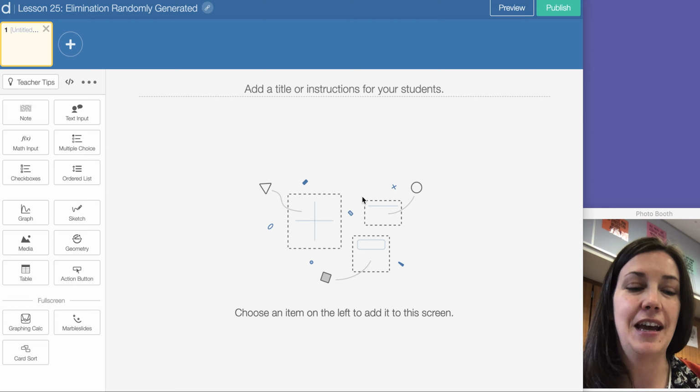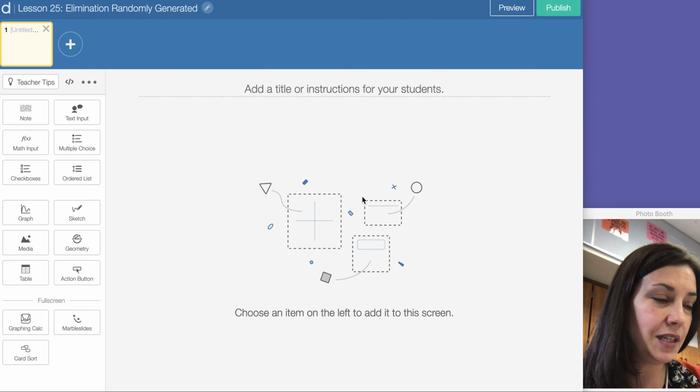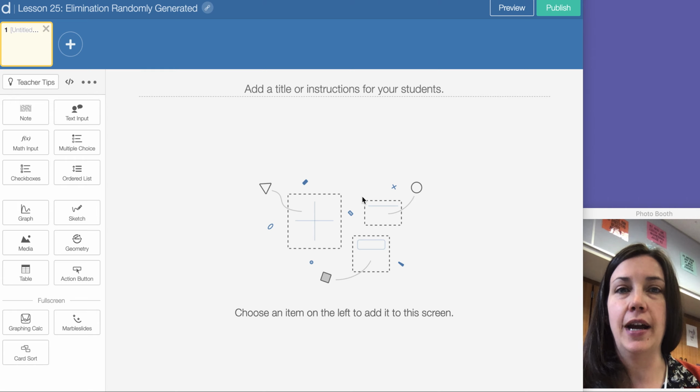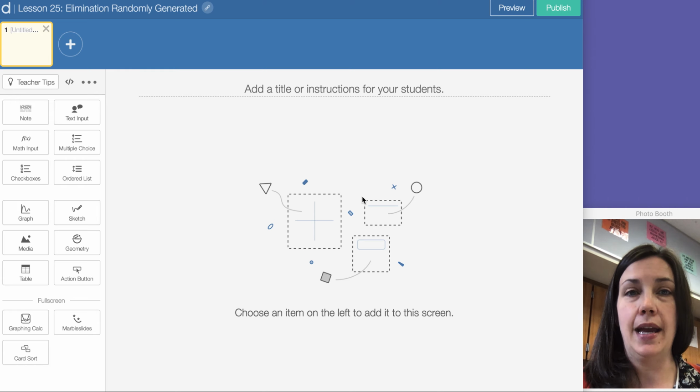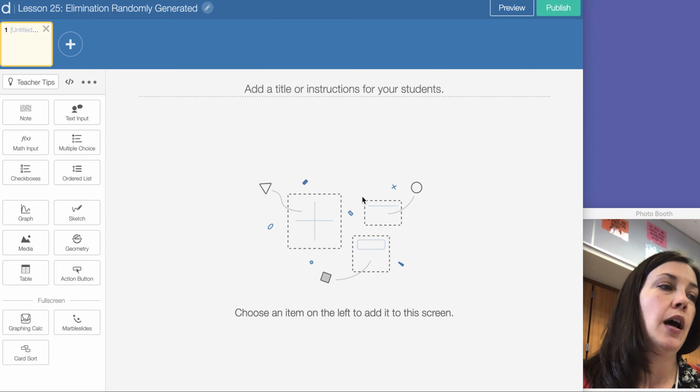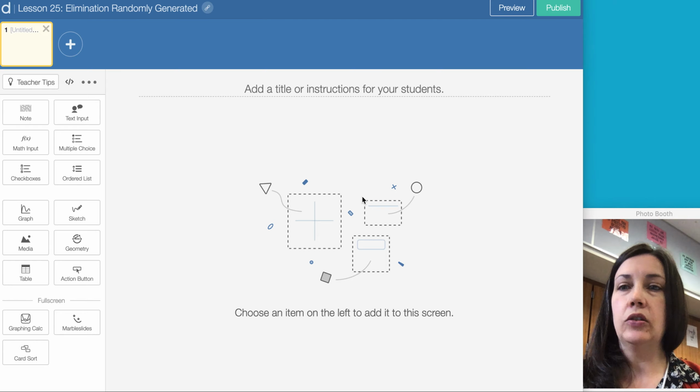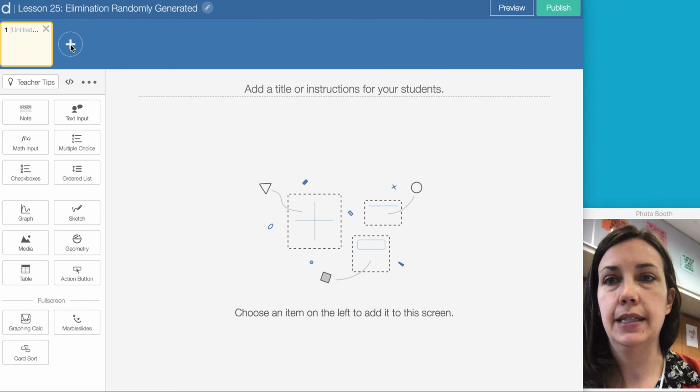We're not there yet. So it took a little finagling for me to figure out the simplest way to make sure that the equations were different. So let's get started, and when we get to that point, I'll show you what I did.